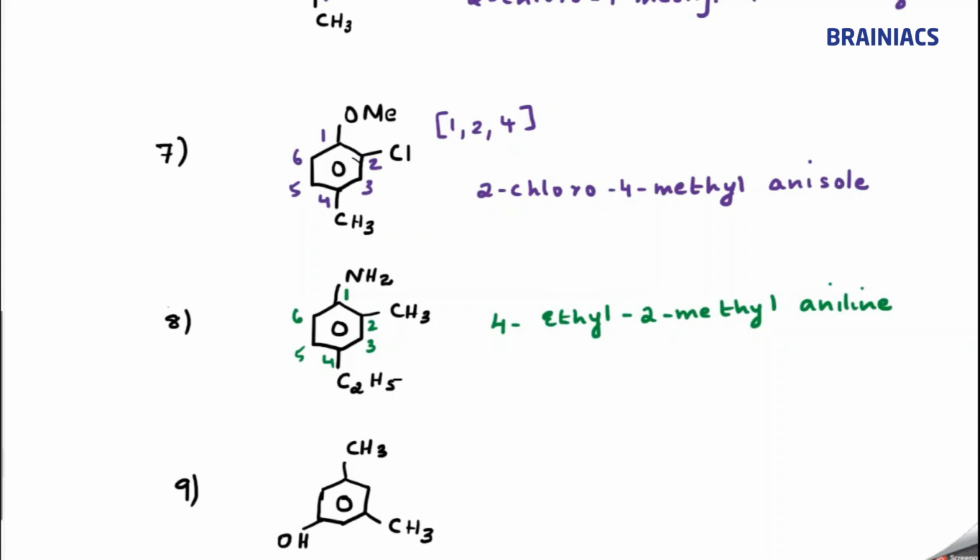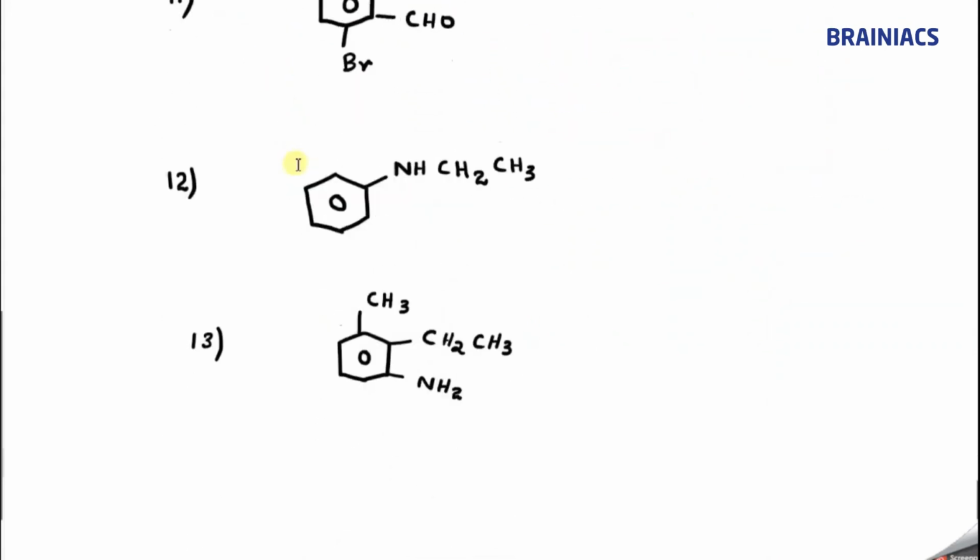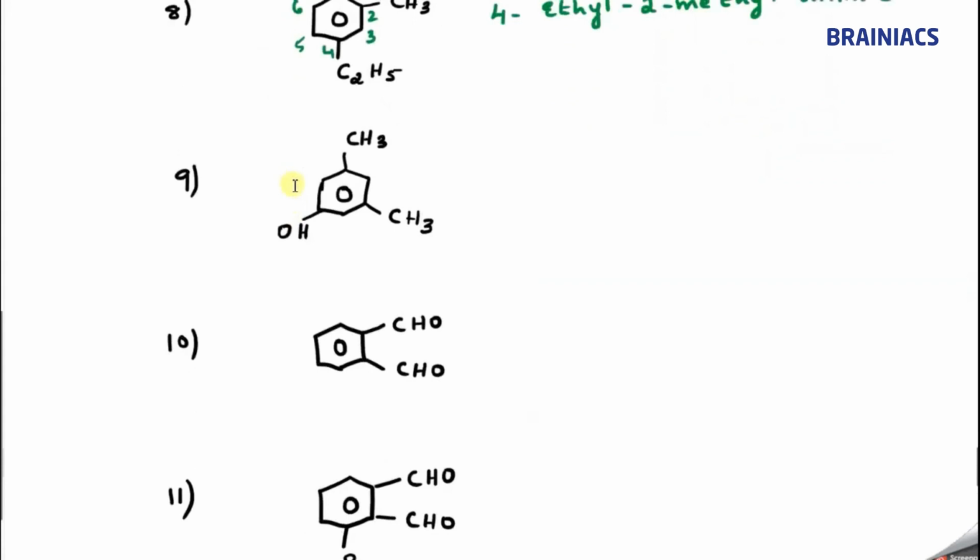We'll go to the ninth question. Okay. So some more questions are waiting for you. Can anybody tell the name of this compound? So here an OH group is there. So I know that that is my functional group. So I will give 1 here. Then if I go in any way, it is almost correct. Same numbers will come. 3, 4, 5, 6. So my locants are 1, 3, 5. Correct? So what is the name of this compound?